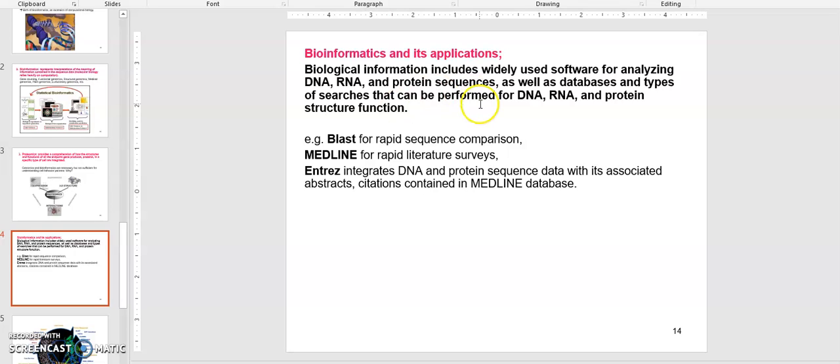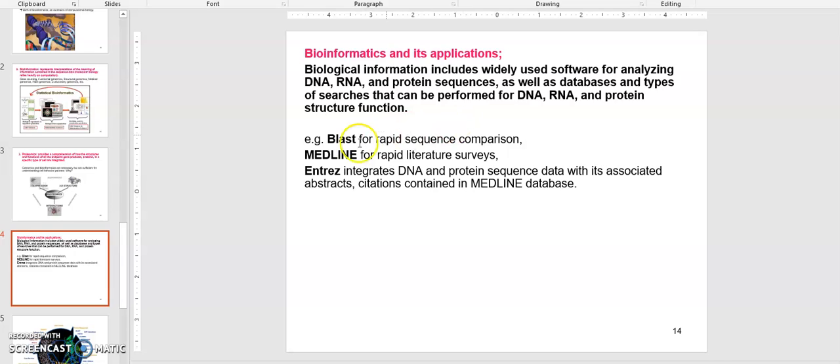So you should be able to handle the information that's already available to you by using the software, databases, and analysis tools. For example, BLAST is a search function that allows you to do a sequence comparison. If you are studying a human gene, for example, you can compare your human gene against a plant gene or animal gene or bacterial gene and see how similar or different they are.